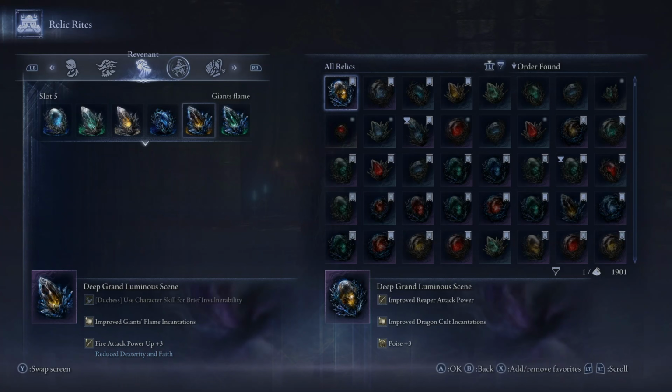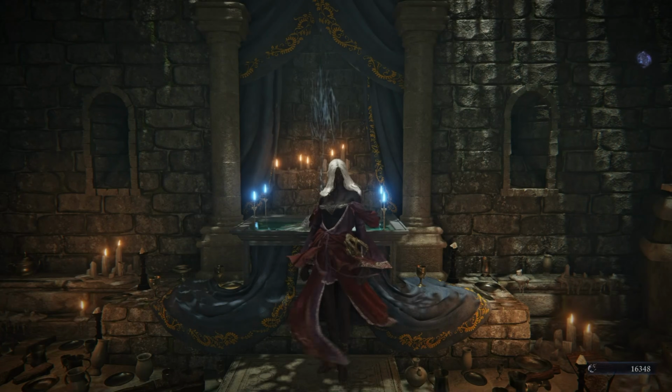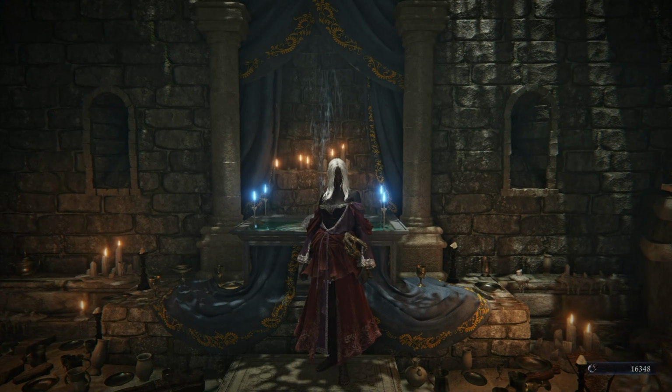Okay, Improved Reaper attack power, Improved any weapon attack power is a 10% damage buff. And you're thinking, well, why don't you just add that to all your relics for the Halo Scythe? Well, it doesn't work for the weapon art. It only works for the physical contact of the weapon. So something like a katana or a colossal weapon would benefit from that, because you can't put a +3 or +4 on your normal relics, okay? You can only have a +2, which is 6.5. So that's like an extra 3.5% more damage if you do that.